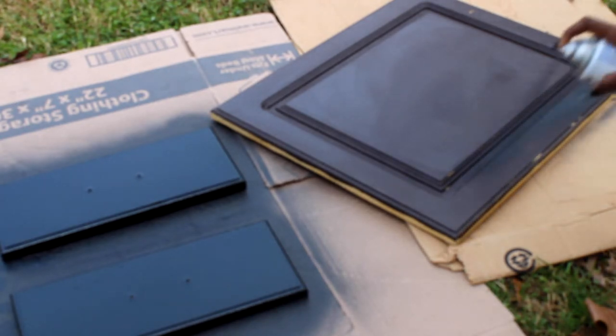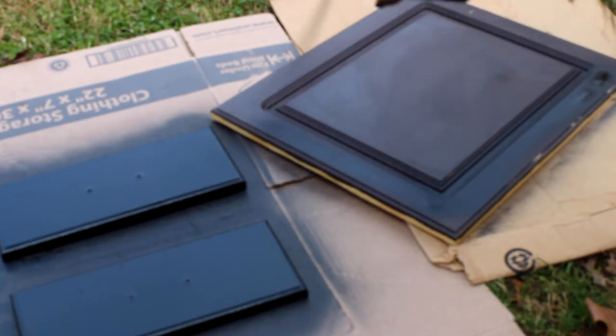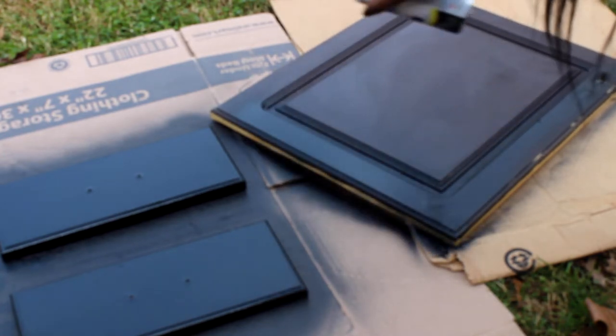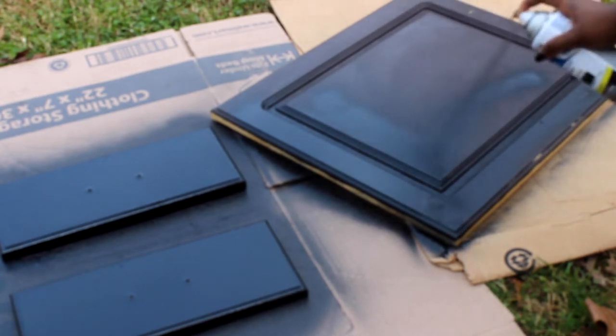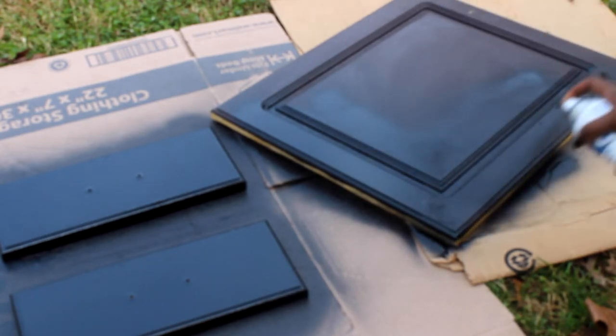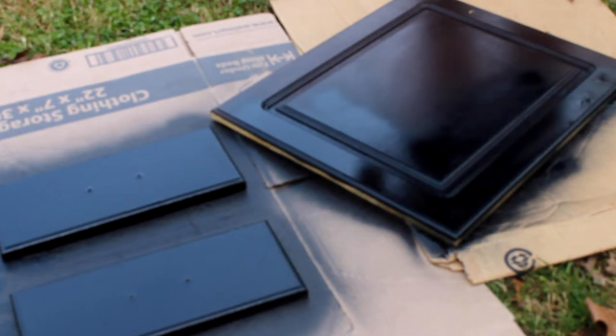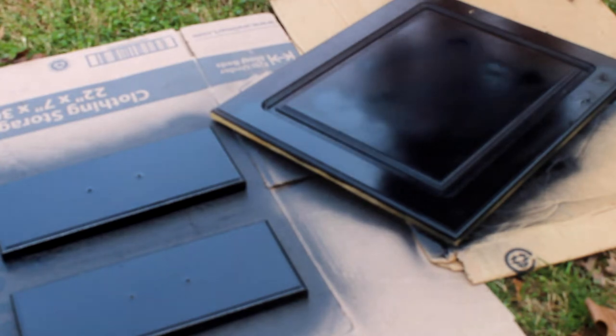Now for the bathroom that we're working on today, I did use the Rust-Oleum High Gloss. I thought I got the matte one, but it's all good. I used the matte one for Denim's bathroom, which I will share and reveal with you guys at a later date. So I went ahead and spray painted that, and I let it dry for about 20 minutes, and then I went ahead in with a second coat.